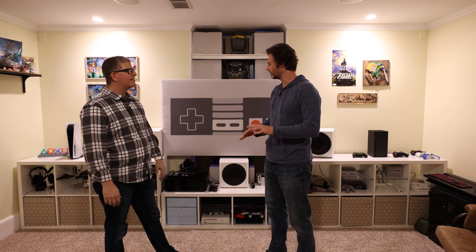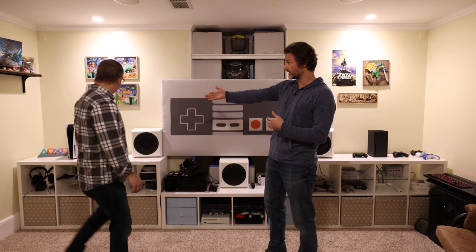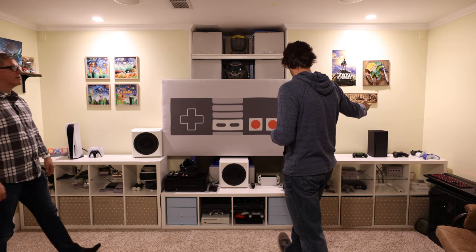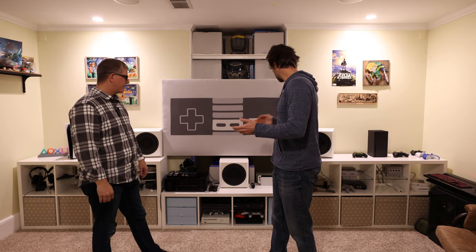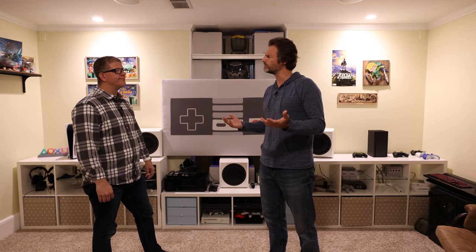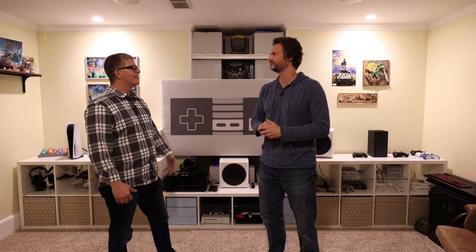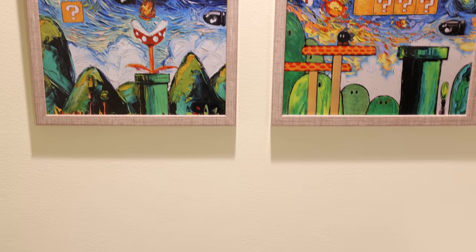I really like the fidelity of the headphones. With the PS5, I did a lot with immersive audio through headphones. I also have a Series X, a gaming PC with a 3080, and a Nintendo Switch — probably play that more than anything. This was kind of my COVID project. And honestly, even just the art pieces up here on the wall are awesome — we've got some Super Mario Brothers over here.